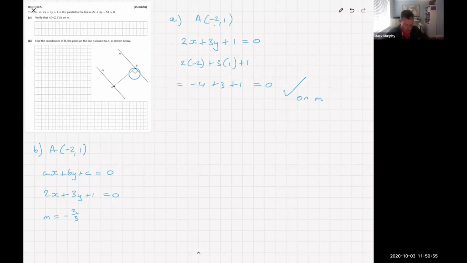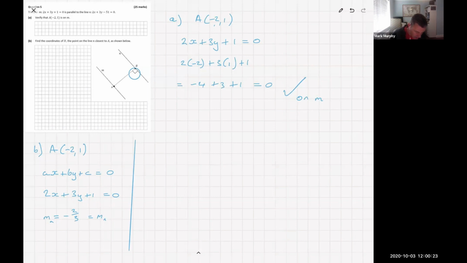Yeah, the slope m is equal to minus a over b, and in this case, a is 2 and b is 3, so that's correct. So now we're building up knowledge. Now we know the slope of this line, and we know the other line is parallel to it. We were told that. So we know that the slope of n is the same. So we have the slope of the line, and we have the point on this line, but that's not really what we're interested in. Let's build this up now.